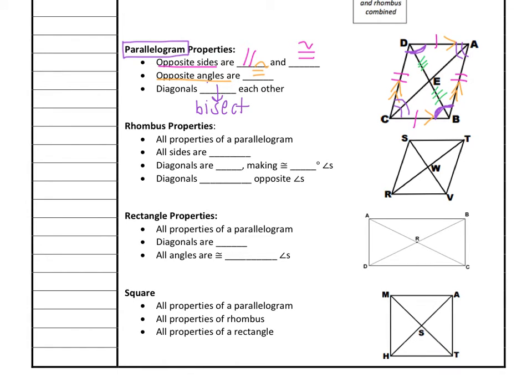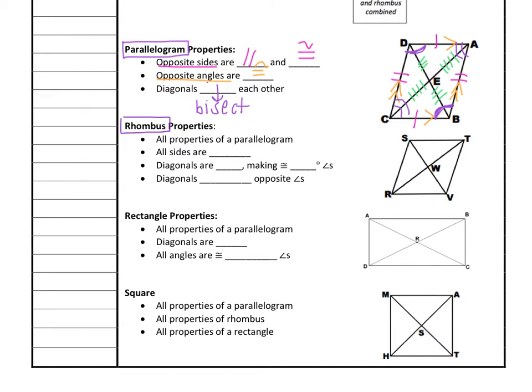And then A to E, 1, 2, 3, 4, is going to be the same as CE, 1, 2, 3, 4. So the diagonals split each other halfway. All 4 pieces are not all going to be congruent, but only the pieces on the same line will be congruent. Okay? So if you're dealing with a shape and it has any of those characteristics, that's enough to prove that it is a parallelogram. Let's jump down here now to a rhombus, though.